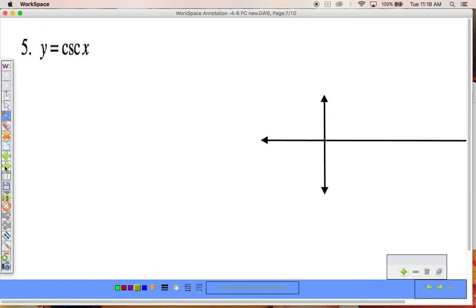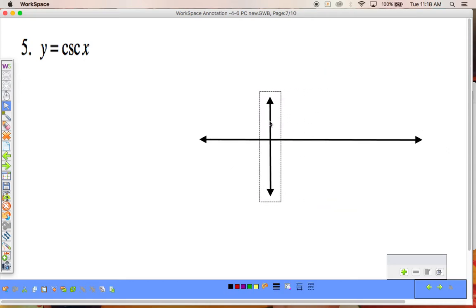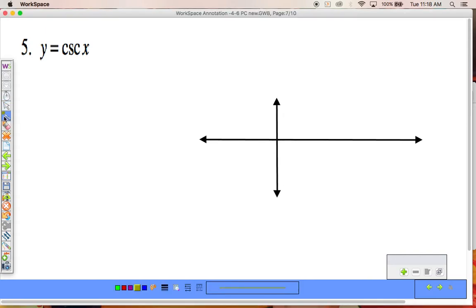So we're going to graph the cosecant of x. And what we're going to do, we're going to do this a little different, and we're going to show how it works when we do this. All right. So the way we're going to do this, my period length is going to be 2 pi divided by 1, which is 2 pi. All right, so to get through all my answers, I have to go to distance 2 pi.